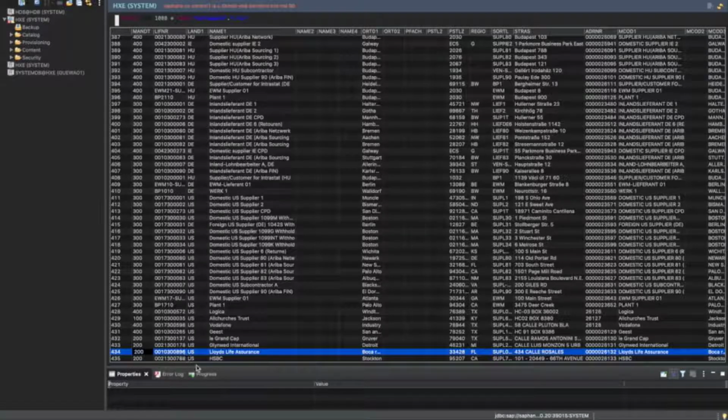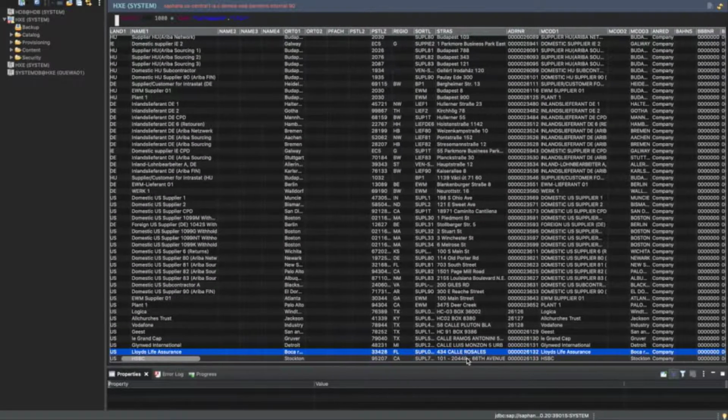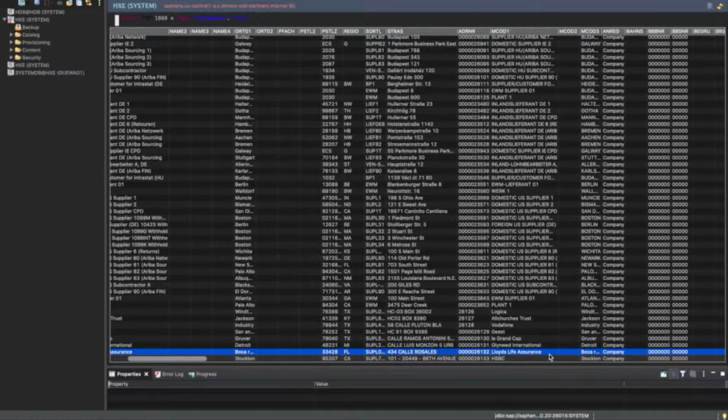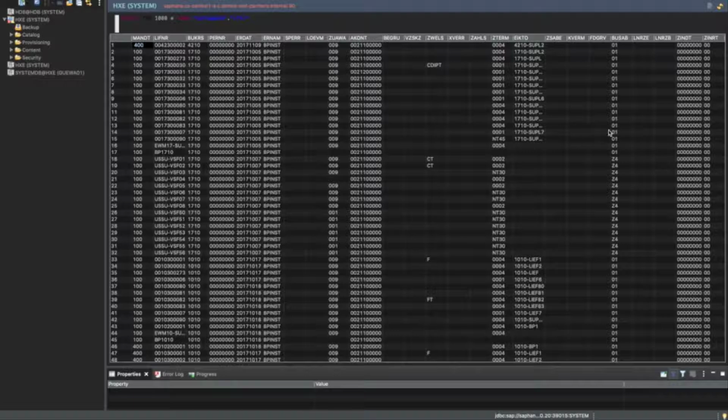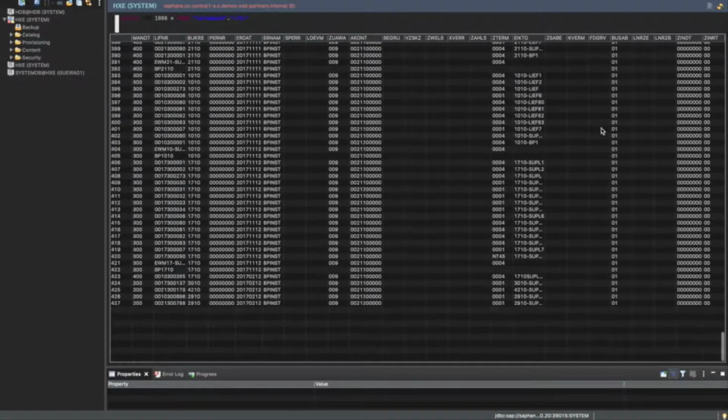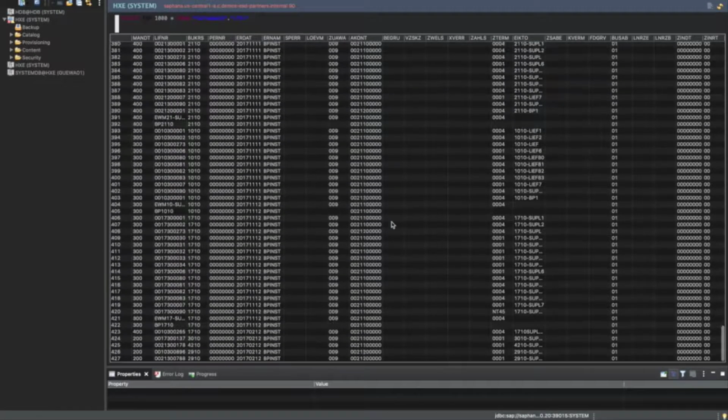You see the vendor number there, and then you see what the vendor is, and then you can actually look at the data. You can see it's realistic looking data that's being injected into the data store. And the same thing for LFB1. Let's see if I can get down to this a little bit faster. Yep, now you can see from 425 we added 2 more records, and the data is lining up just as you would expect. So this is how synthetic data generation works, leveraging self-service through the portal.